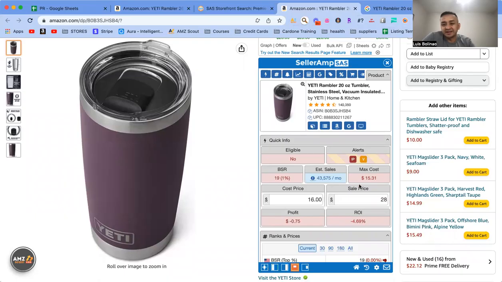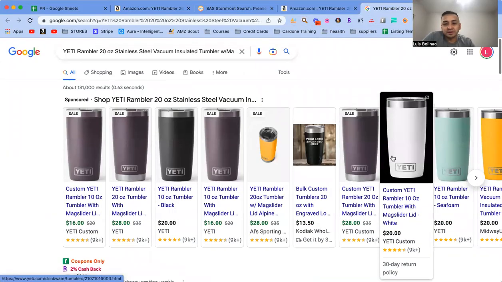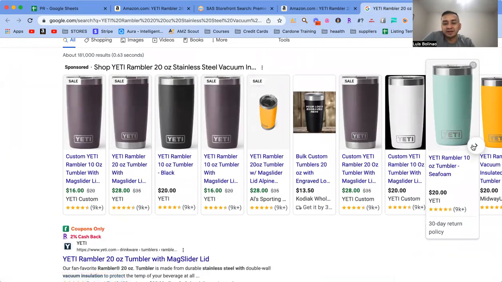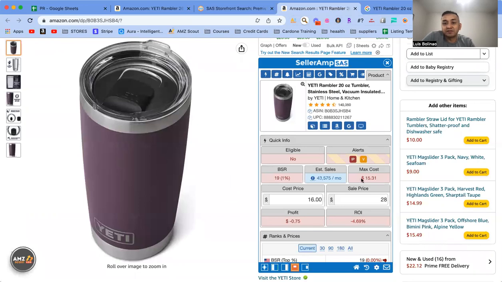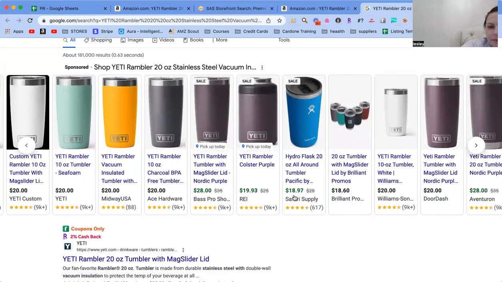you can even see it here. So this kind of deep, right? But you can see the max cost. The product has to be $15 or less. So when you do a reverse search, look for the same product, but it has to be below $15, or 15 or below. And then you go reverse and then you just look. It takes a while though to do this.